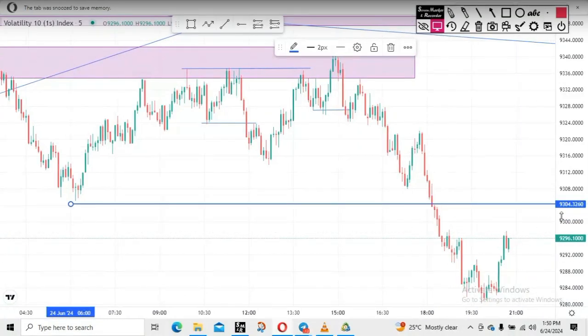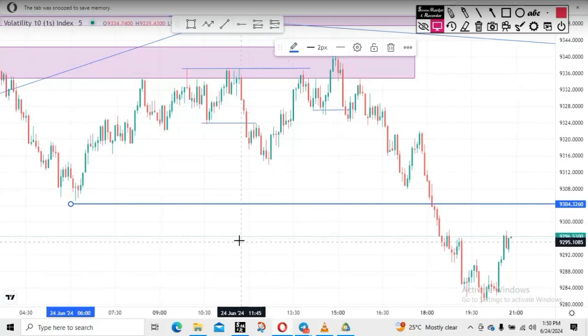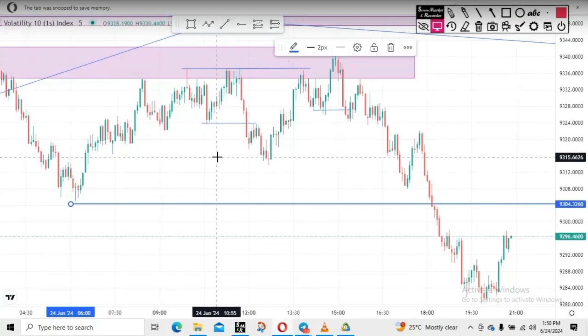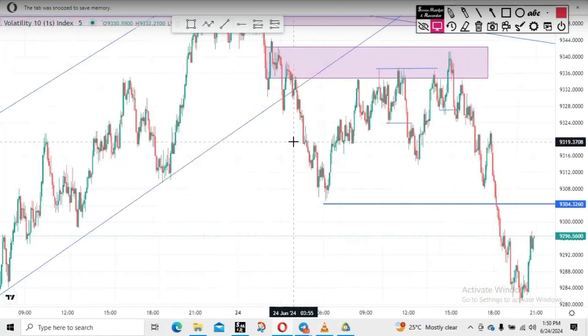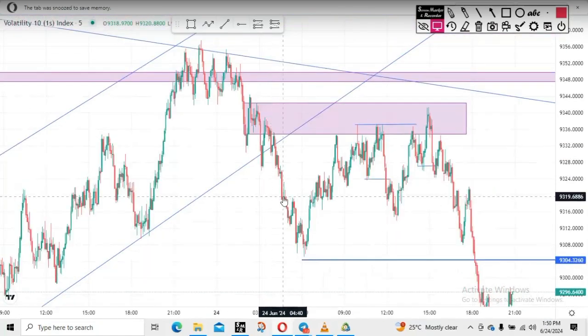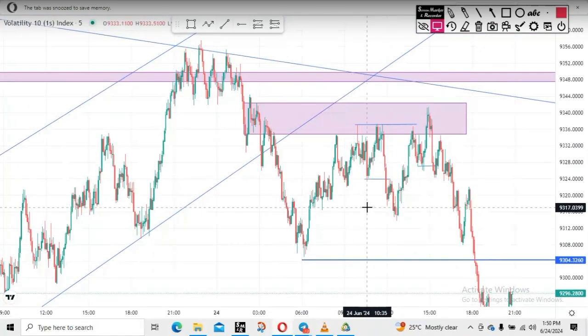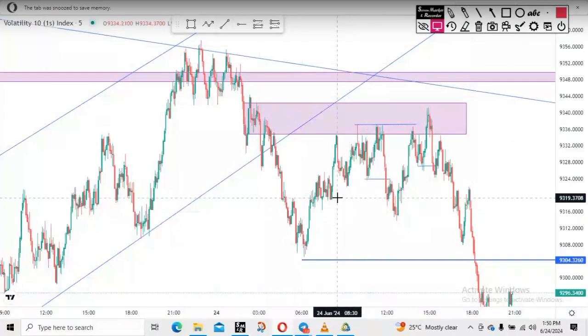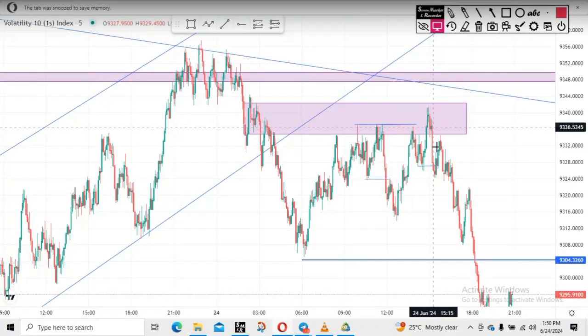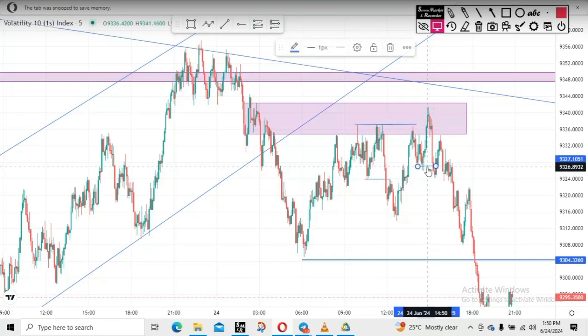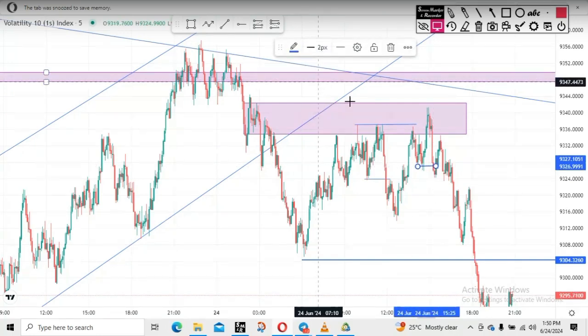And then you can see it was very smooth. So this is how we do it in the market. There is no magic at all. You have to mark your key levels, identify where price is coming from, and then read the market structure. Then look for your entry. I look for my entries at M5 and M1. That's where I look for my entry confirmation. So on my M5, I saw this sweep of liquidity, displacement here, and then boom, I entered the market. Very easy, very, very simple.